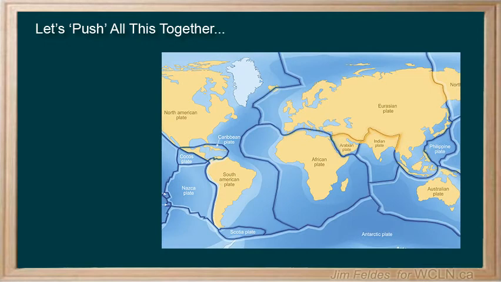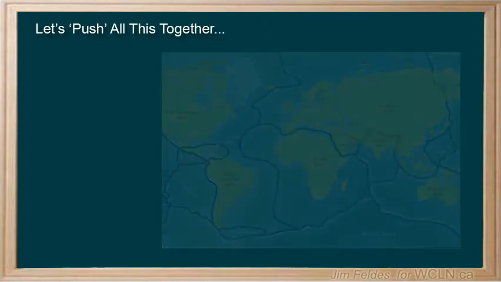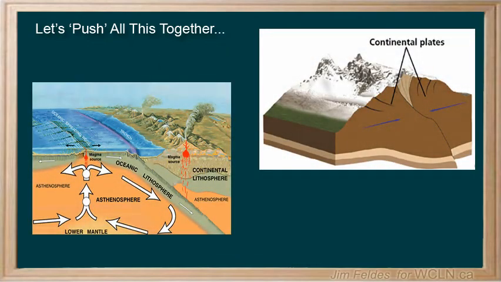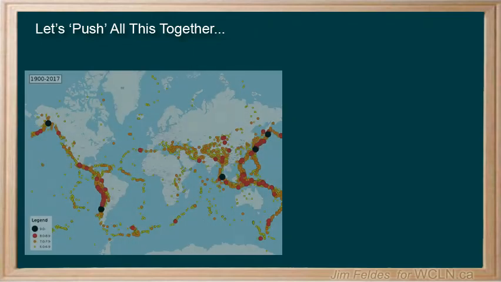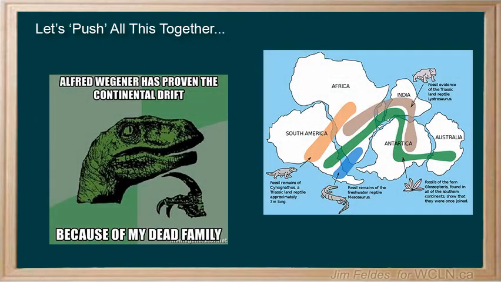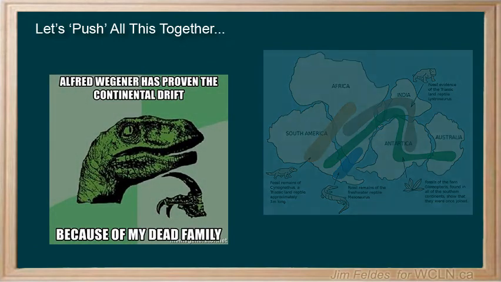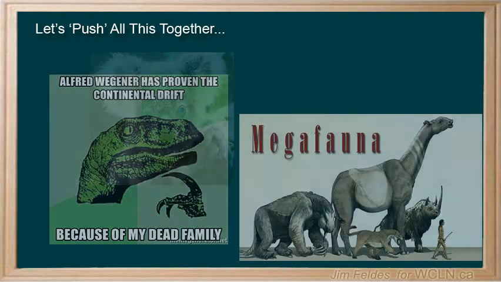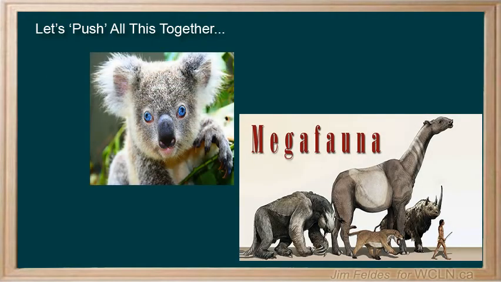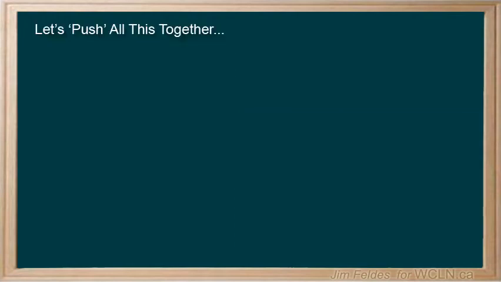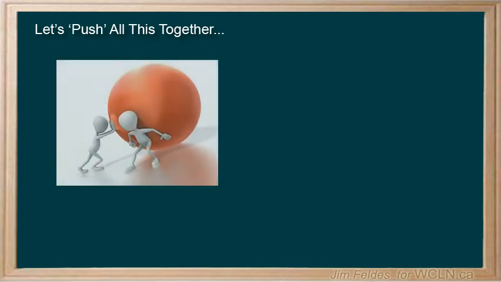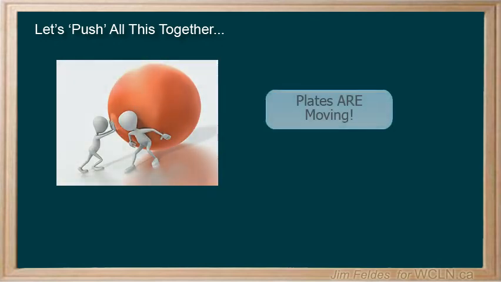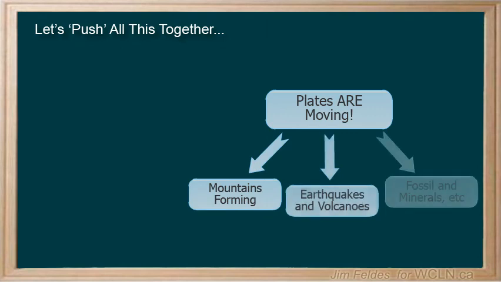Once acknowledged, it was deductive reasoning's turn as the premise of the Earth being composed of moving plates was connected back to explain the formation of the mountain ranges, the understanding of the location of earthquakes and volcanoes, the reason for similar fossils and minerals on distant continents, and the unique organisms on isolated islands like Australia and Madagascar. Inductive reasoning gets the ball rolling, and with time, may become an accepted fact that we can use to deduce our understanding of other things.